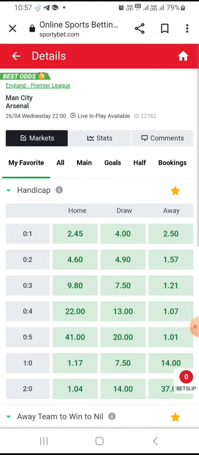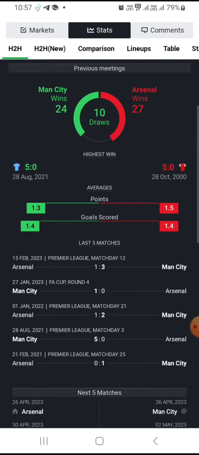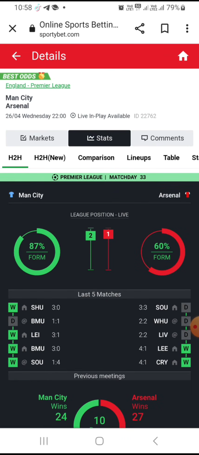So now let us use these three judgments and check. We all know what they've played, but let us use it. H2H now. You see that in the previous matches, Man City gave them 3-1. Man City has been concurrent here. This is a sure one. They've been winning against Arsenal, which shows that they are in form. They are better than Arsenal. Even without going to other ones, you can just tick it that Man City will win.